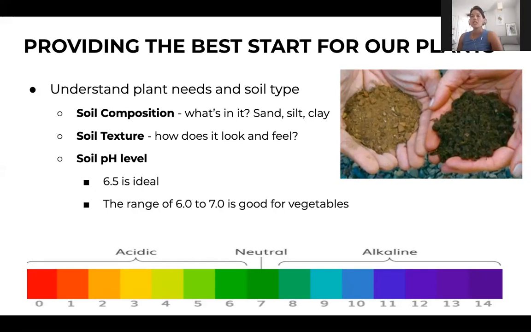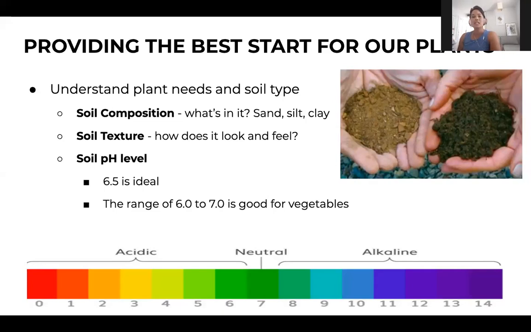You want your soil to be easy to work, and like the picture shows, you want it to be a dark brown, and that's how you can tell it has enough organic matter and not a pale, sickly color. As for texture, you want it to have a nice crumbly feeling. I like to compare a good soil to a nice, moist, crumbly chocolate cake. If you have that texture, you're doing good. And when you water the soil, if it drains but doesn't run out too fast, and if the water doesn't pool on top, then you're doing good. You know that there are enough air pockets in there and it's not too compact.